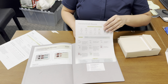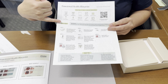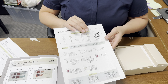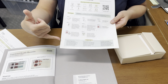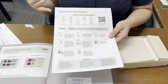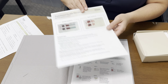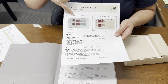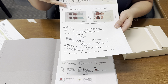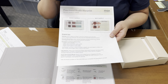Also in your folder you have printed instructions, although I'm going to go through them with you right now. The top part explains what's inside your kit, then we have how to collect the blood sample, and on the back how to collect the saliva sample. On the bottom we have some helpful tips for collecting the quantity of blood necessary for this test. There's also a QR code for a video by Max Living showing another example, and on the left side of the folder there's an example of an acceptable versus a poor blood sample — the lab will reject it and send it back if it doesn't look right.